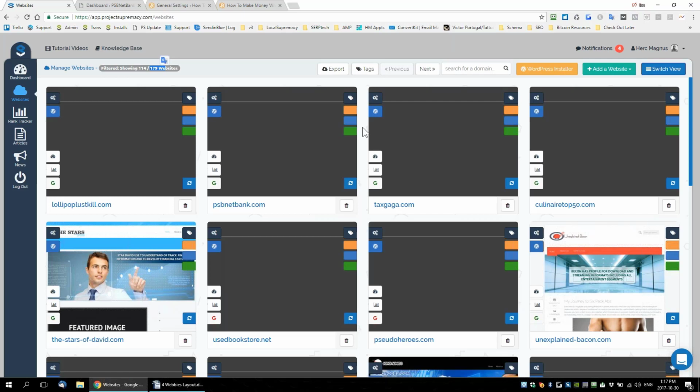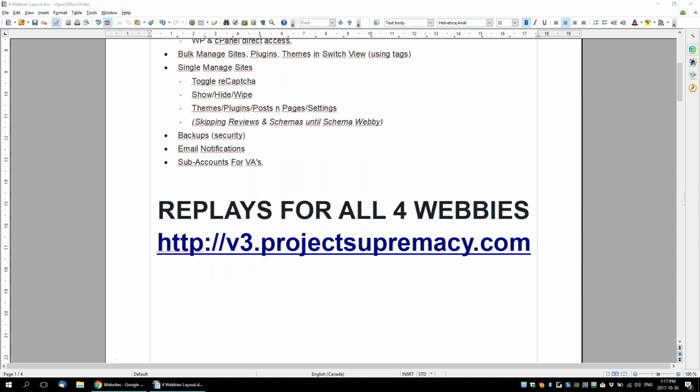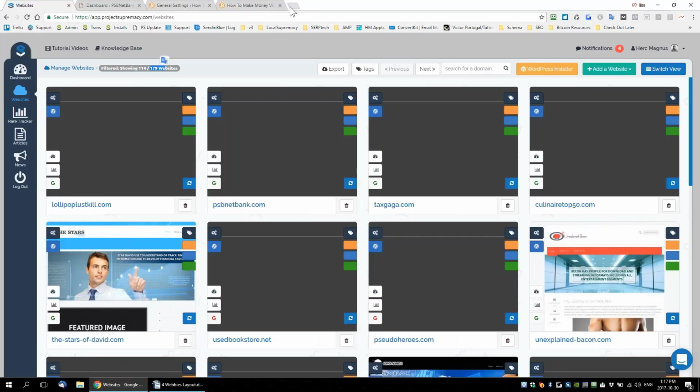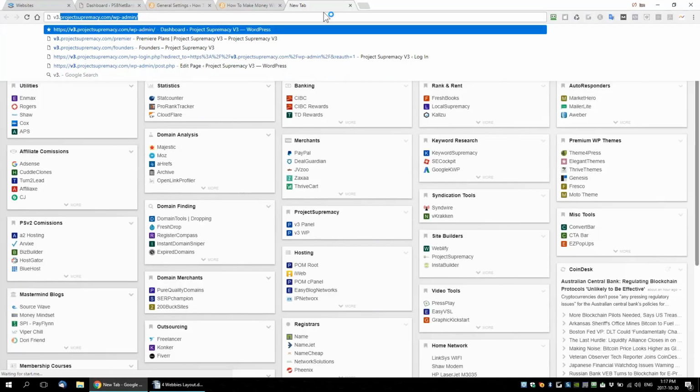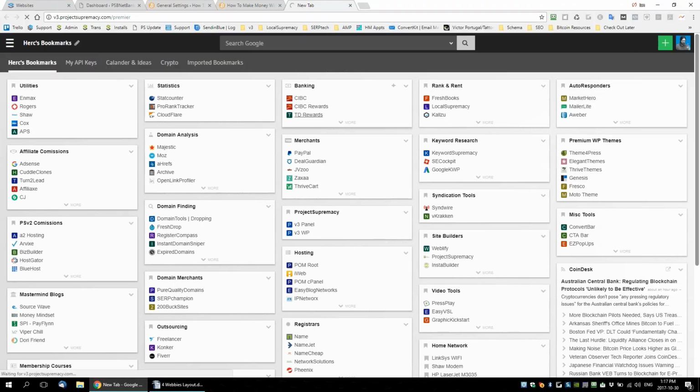I haven't covered rank tracking, but you'll be able to track keywords. You'll be able to do keyword research, and that'll be covered tomorrow. You guys will get the big, massive value package offered to you. And I'll give you the purchase link for that as well. It will be on the replay page as well, but I'll go over it with you right now, since you're asking. v3.projectsupremacy/premiere. So the replay page will have a button on it eventually, guys, that will lead to this page.